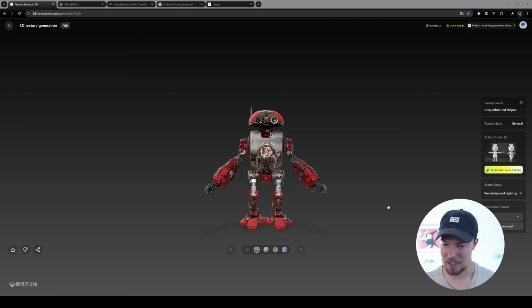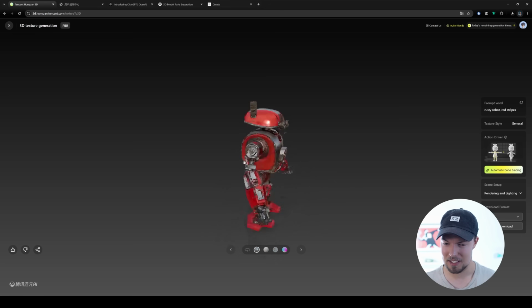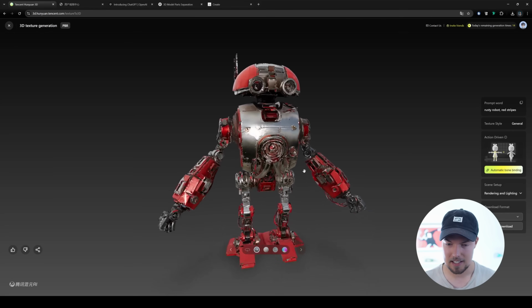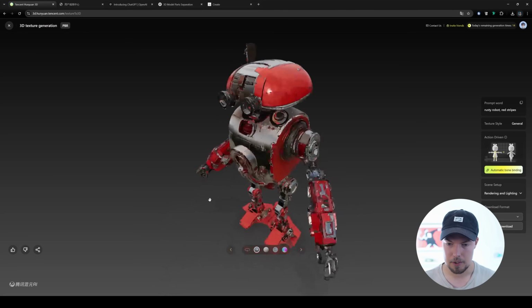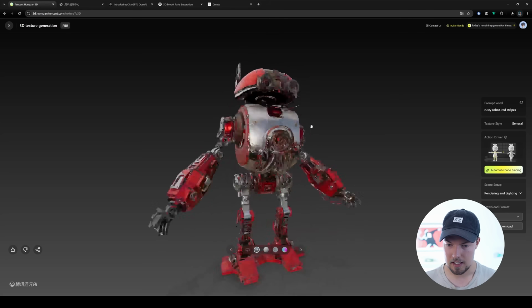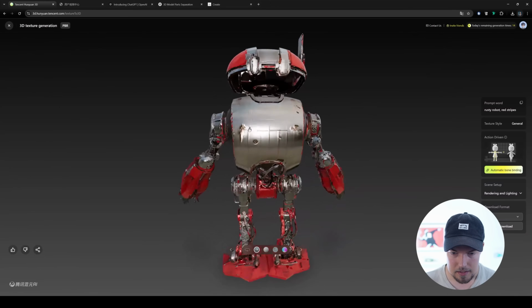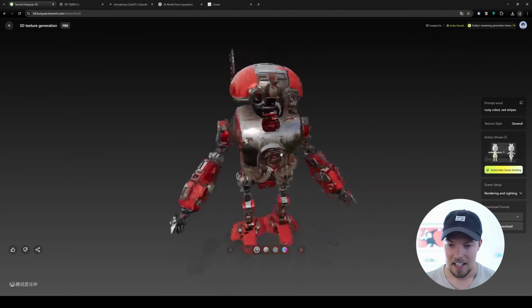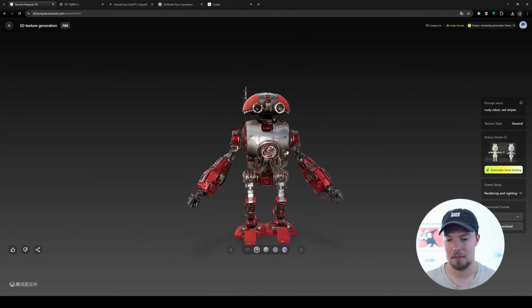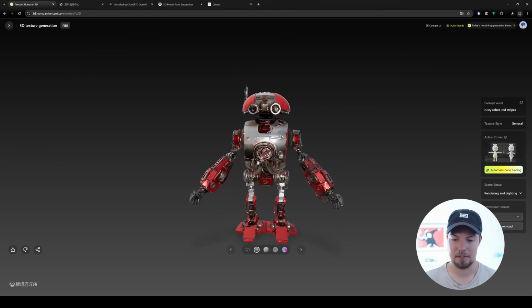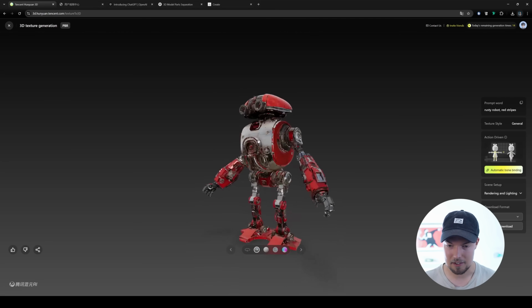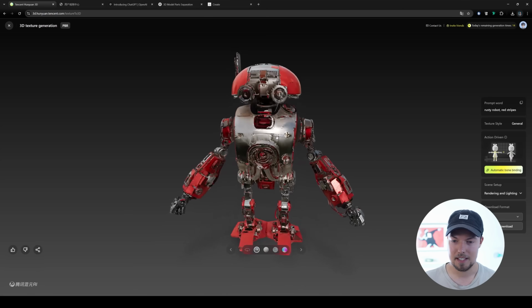Okay, and this is our result, and I think it worked pretty well, to be honest. As you can see, we have those red stripes now. For the rusty look, it might not be added that much, and maybe here as well it added some rust details, but I think this is a huge progress that we can now retexture existing 3D models that we would like to have. At least on their website, which is cool.